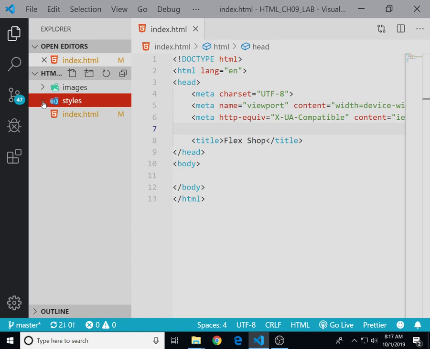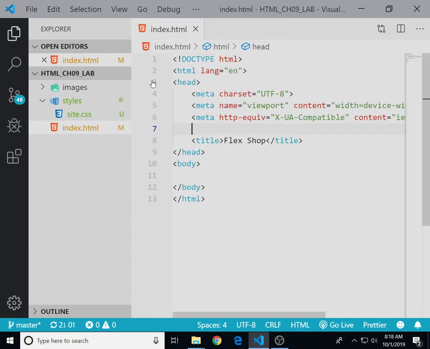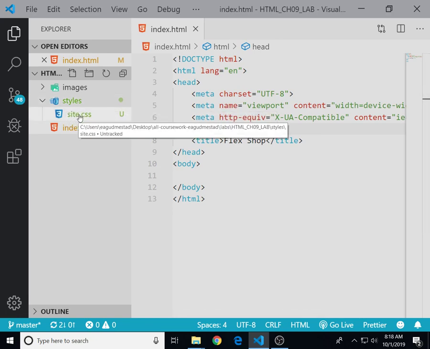And then inside of the styles folder, I'll create my site.css. And I'm not going to type anything in my CSS yet. It's going to be a blank document, so I'll go ahead and close that for now. But again, I have a styles folder and a site.css.